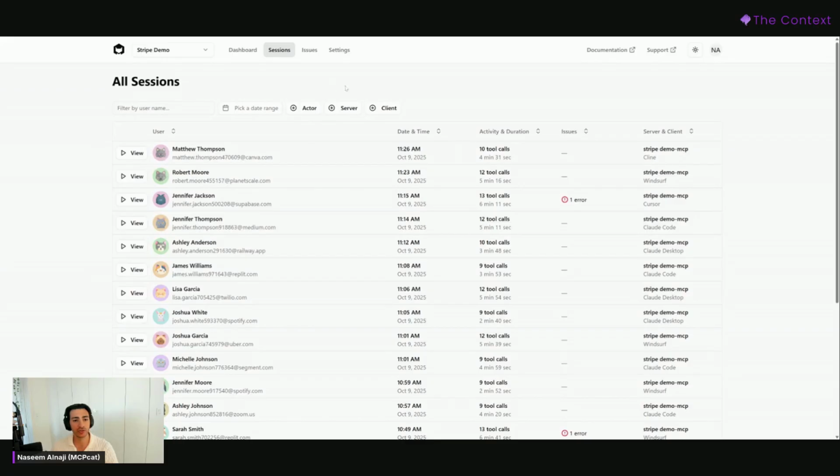So you can see all the sessions being taken with your MCP server. This is updated within a few seconds of a session occurring. We even do support anonymizing this data. I have created this demo instance to show you the maximum amount of data you can get, but you can surface to your users optionality on whether their data is anonymized or not. For this purpose, I've gone ahead and even identified users.